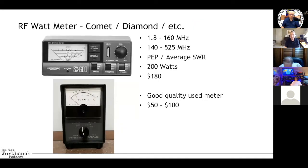A couple of other suggestions that are a little bit more reasonably priced. You can go buy the typical Japanese Diamond or Comet watt meter. These are decent. They're not great, but they're decent enough. Like this one here is HF and VHF. A lot of them are dual ported, so there's like an HF in and out and a VHF in and out, so it does both at the same time, which is nice. They're usually under a couple $100. That's not bad. Anything that's below $100 is kind of okay, not great. So maybe better than nothing, but probably not great.